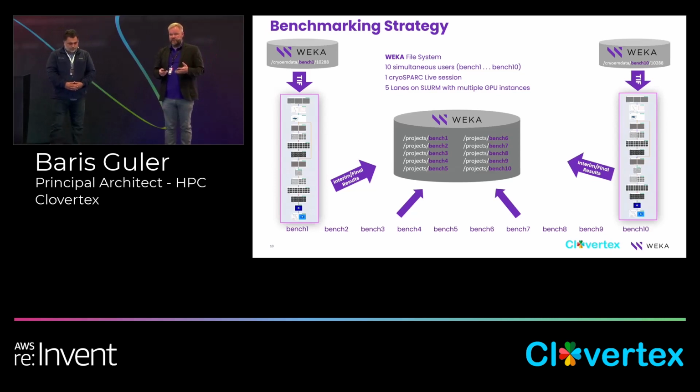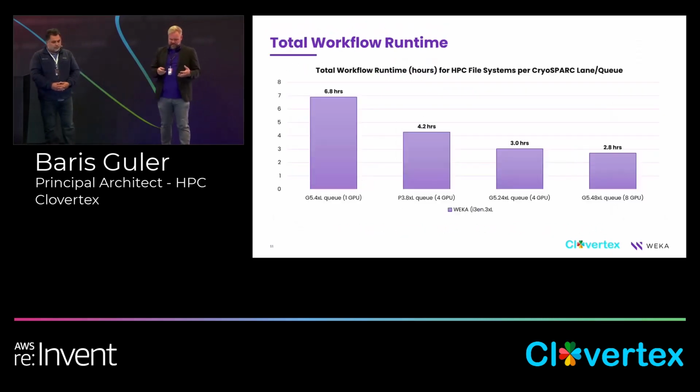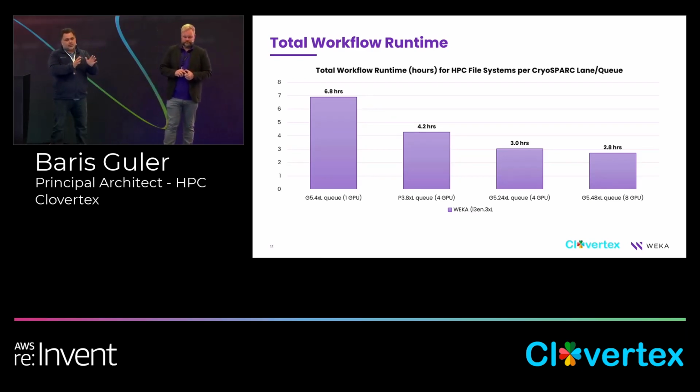I think another thing that's really important is to look at some of the results in the actual runtime. Barris, can you put this chart into context for us? Sure. In the previous chart, we had 10 users, and we used 5 different instance types in the Slurm. As a result, we had enough data on each instance type running the same workflow at the same time, so we see how the instance type affects the results, how long the workflow takes from end to end, right?